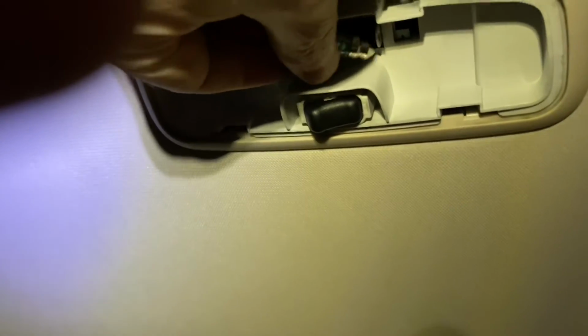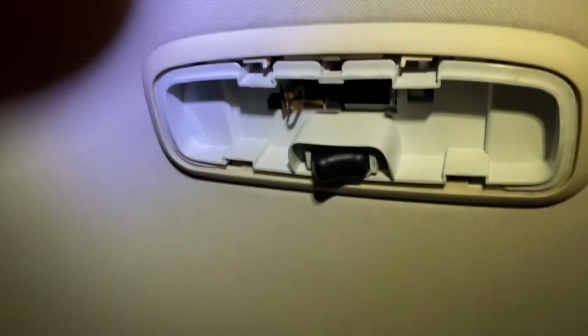Now, what I don't know, oh, did you see that? There was a spark. And it hasn't blown it, luckily. Footwell's still lit. Well, there was definitely a spark, even though it's turned off.